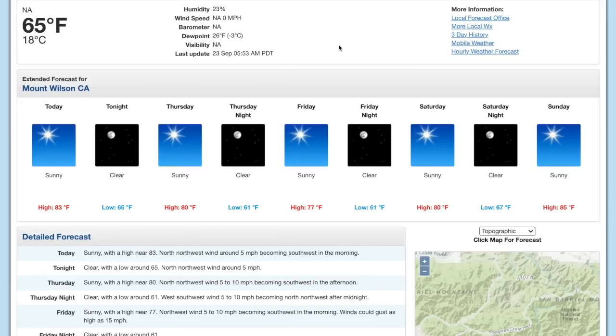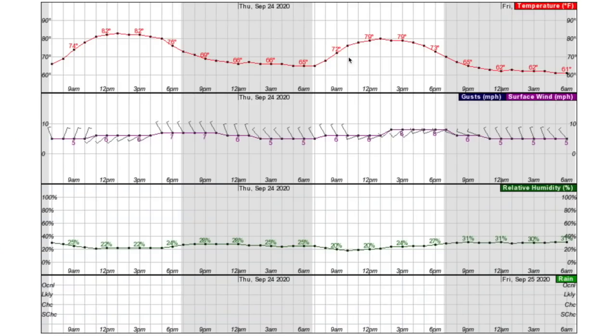So looking at the forecast, this is something to be very excited about. Today, 83 degrees, much lower than we saw last week when we had some triple digits, and it's actually getting down into the 70s on Friday. So that is exactly what we want to see. And honestly, I believe if they've been able to protect those Mount Wilson resources in the past 3 days and the past week when we had some really tricky conditions, I think with these lower temperatures, these lower winds, and these moderate humidities, they should be fine.